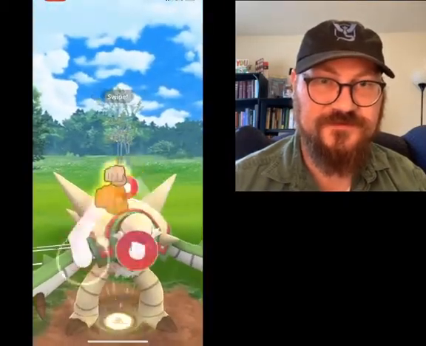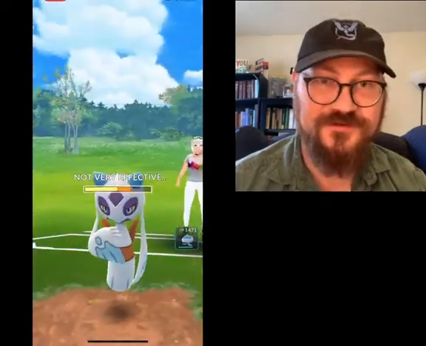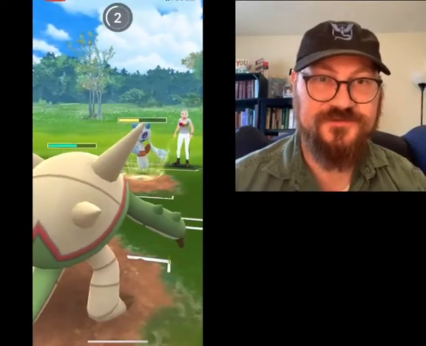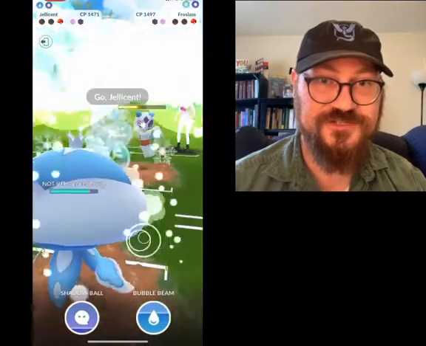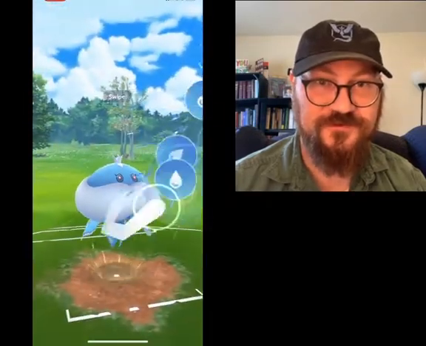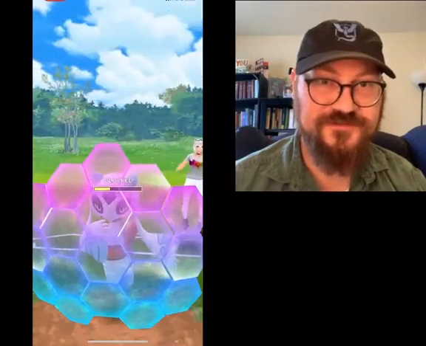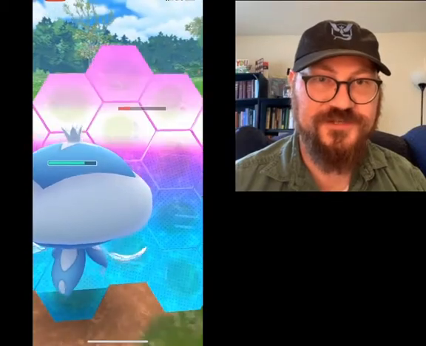They have Frosslass back there, another ghostly character. It's fun to see all of these ghost types. I, of course, am just going to let the Chesnaught go because I have a Shadow Ball ready Jellicent here. So I throw Bubble Beam to try and bait the shield. It works. I just have to do a couple more taps to get to that Shadow Ball.